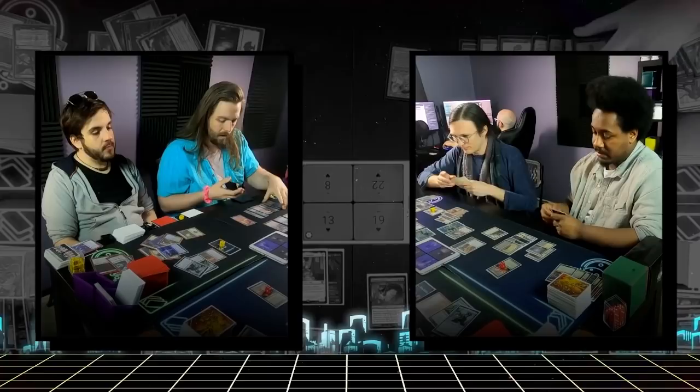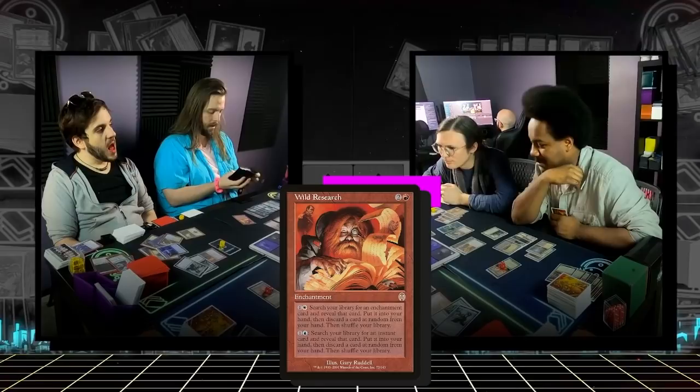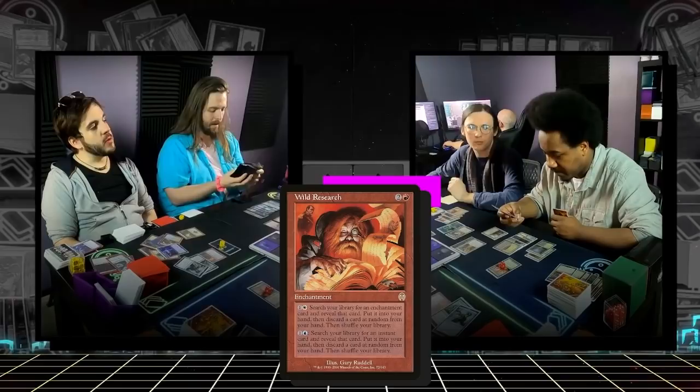I'm going to use Wild Research. By the way, that was for you. I know you like that one so much. I'm gonna activate Wild Research. I'm gonna name Enchantment. You have to name something? Well, he has to activate one or the other ability. There's two here. You read it out loud. Yeah, search for an enchantment.